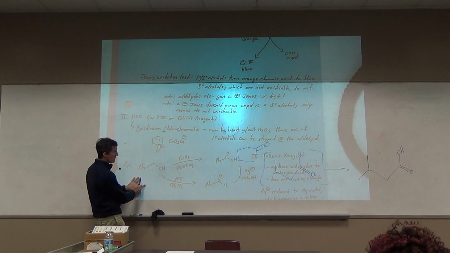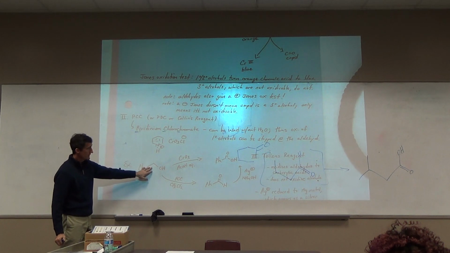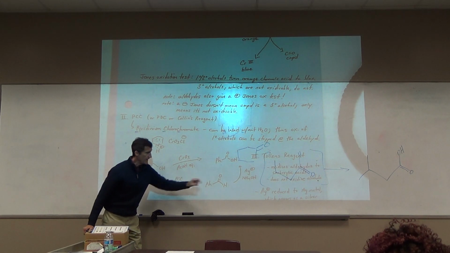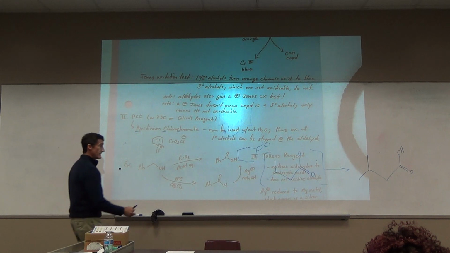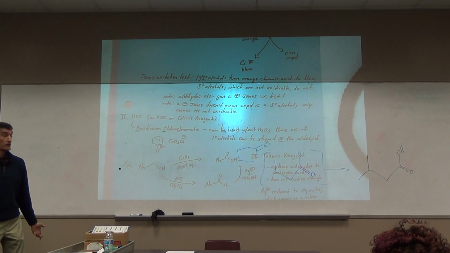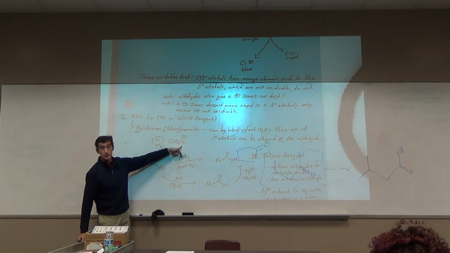So you take this alcohol. One of the big three, you're going to get the carboxylic acid. But if you use PCC in some dry organic solvent, aldehyde. It will stop there. Now, can you oxidize an aldehyde to the acid? Sure. The big three is doing it here. It's an intermediate here, and the big three just oxidizes it.